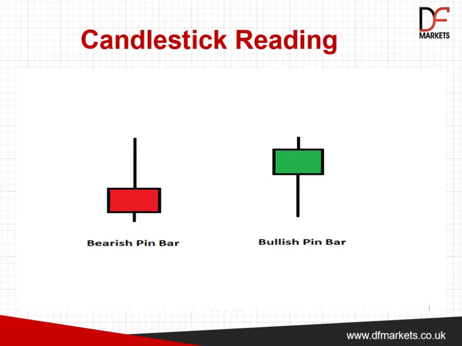Bearish pin bars are best found at resistance levels or during a correction to a bearish trend. Bullish pin bars show that sellers were in control initially and drove price down before buyers stepped in and drove price strongly higher to reverse the losses. The long tail and a small body is a telltale sign that the market is vulnerable to a larger reversal. Bullish pin bars are best found at support levels or during a correction to a bullish trend.